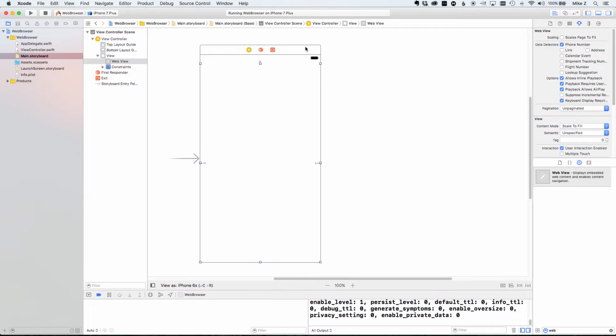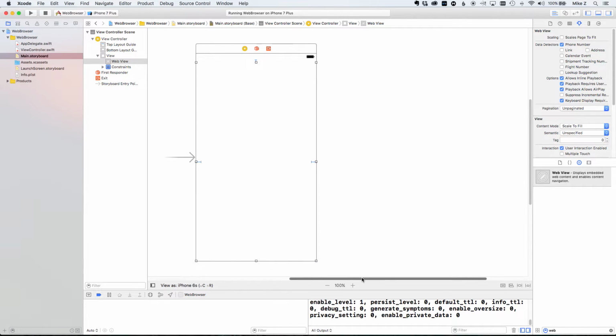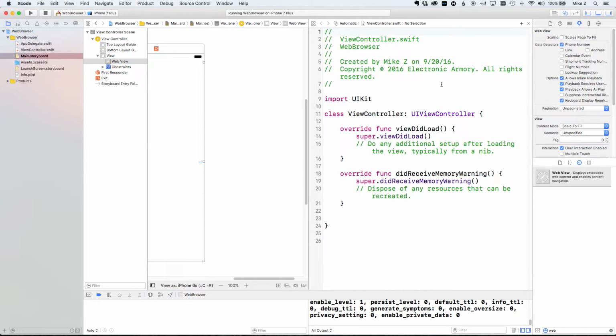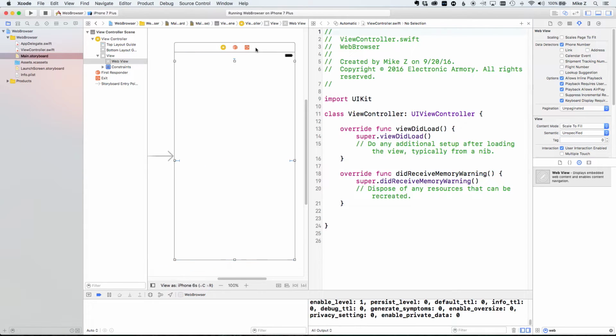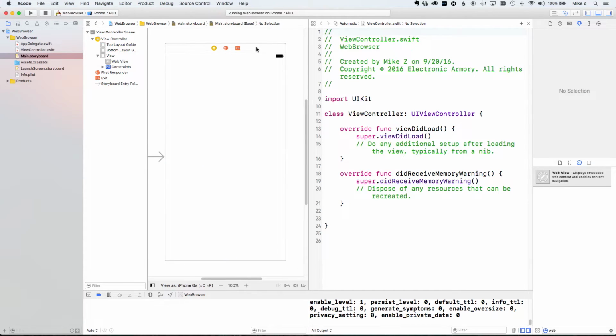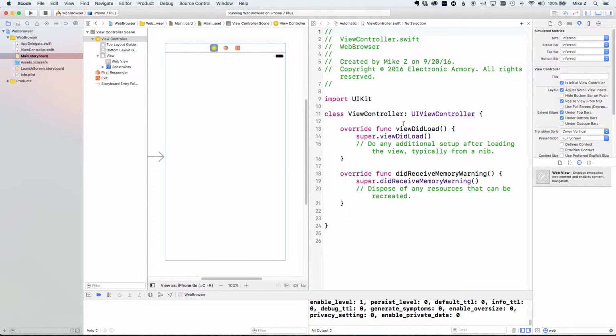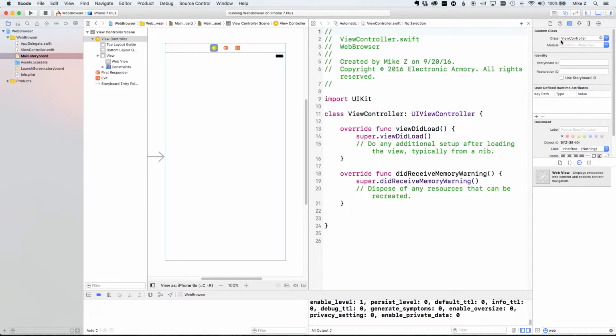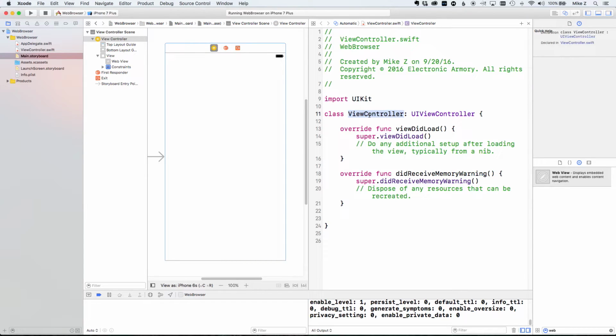So I'm going to click and drag this over here, or I can scroll this window over here, and go to our assistant view. So by clicking this button in the top right hand corner, you can see that we have our code on our right and this view on our left, and this view corresponds to this code. How do I know that? Because if I click on this and I go over to our properties here, I can see that the class that's associated with it is namely view controller, and that's exactly our class name here. It's not a very descriptive name, so maybe you can rename that later, but we'll just stick with view controller for now.